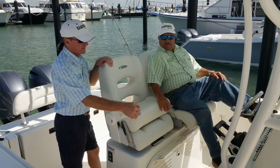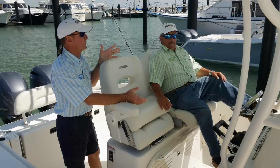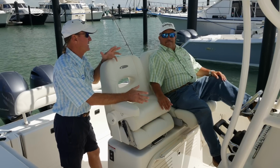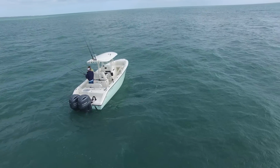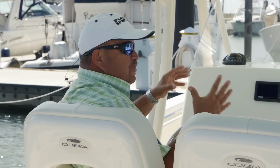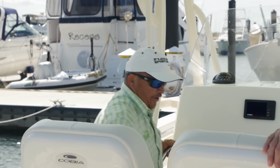Well, you've got armrest. These seats slide fore and aft. That's just something you're not going to find on a typical rocket launcher, which, they're good to lean on, but they're really not that comfortable. All right, but keep in mind, if you're going to make a 26-footer into a big boat, you've got to maximize every inch. Let me show you what else they did with this helm seating area.